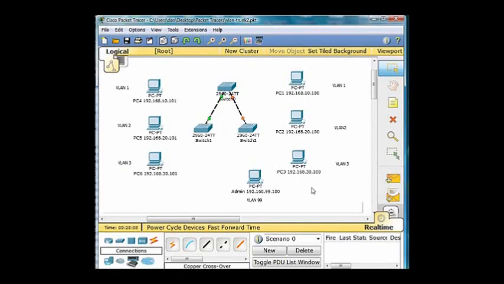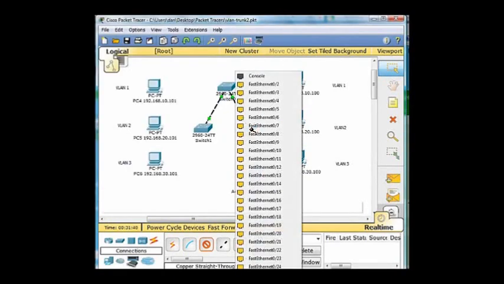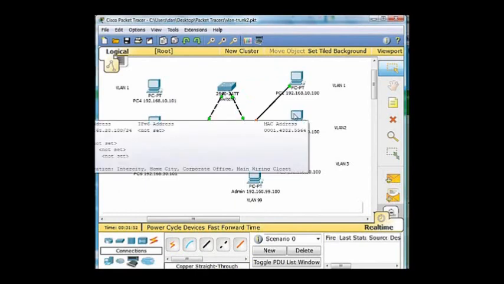Now we need to set up these PCs to different ports on the switches also. Now the next thing we need to do is we need to put these PCs on ports on our switch, attach them with straight through Ethernet cables. So what we're going to do is we'll click down here on our straight through cable, right? I'm in the cables area. So click on the straight through cable, attach it to this PC, Fast Ethernet, and then drag it over, click on this switch right here, and I'm going to put it on, let's say, port 6. That's a convention that's used a lot in the curriculum.